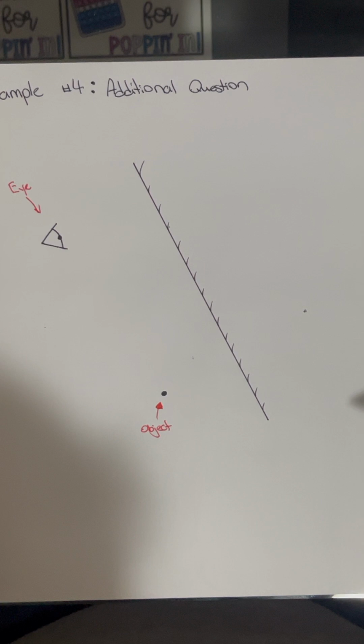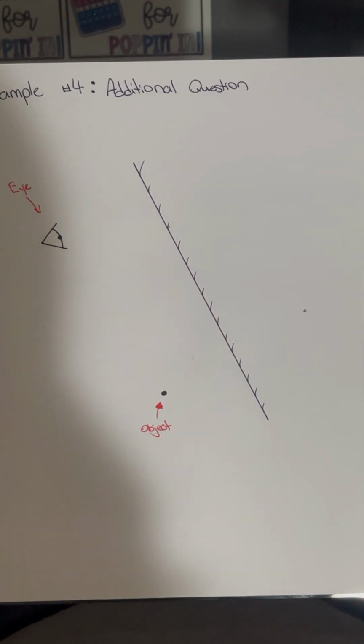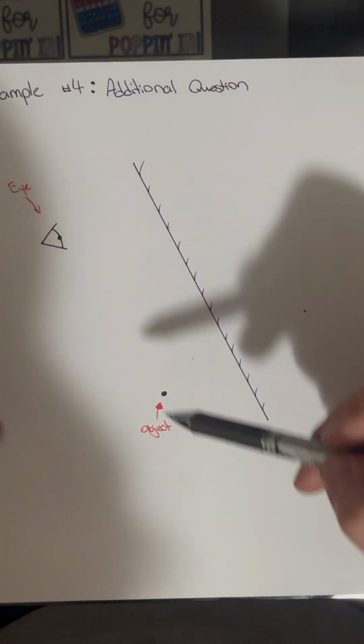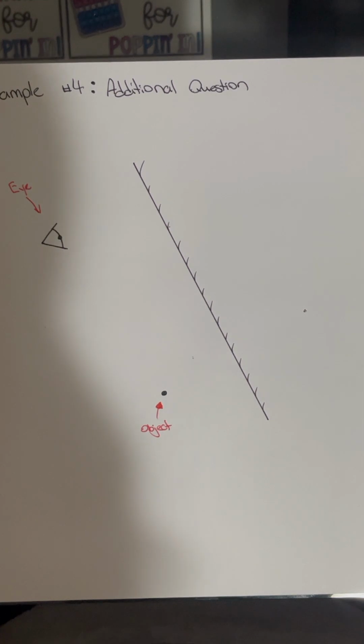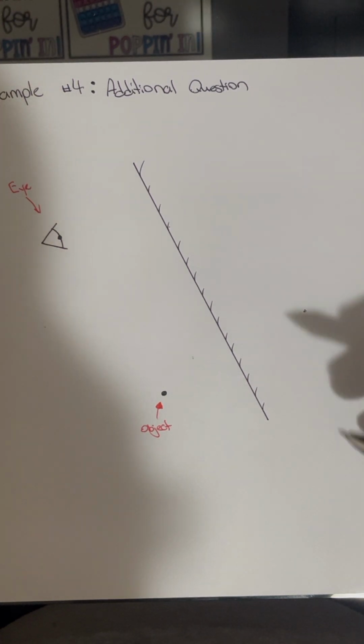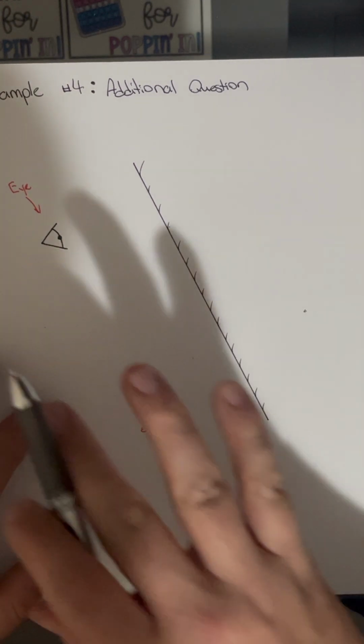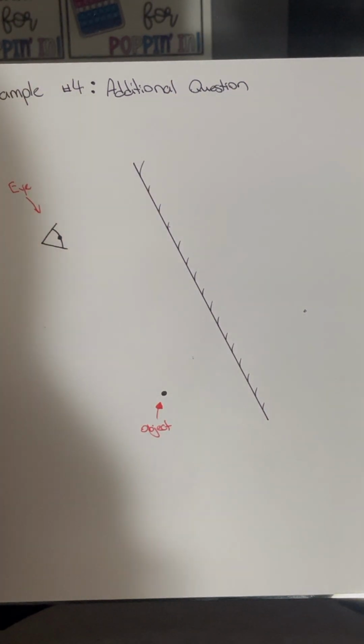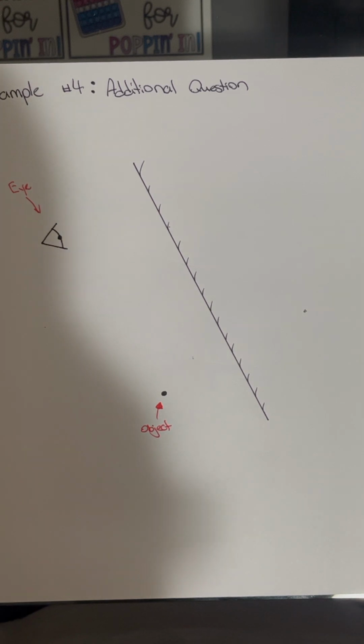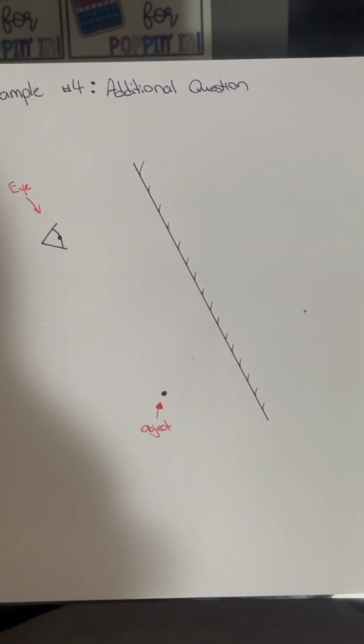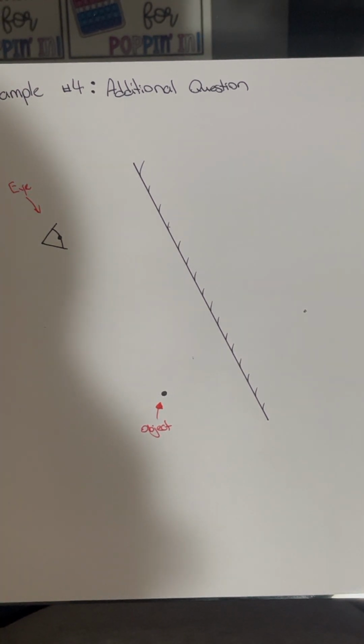that we did. I just did notice that in all of my sample questions, the eye was below the object. Not really going to change the process at all, but sometimes students have problems when we start flipping things around or maybe move the eye onto the other side. Oftentimes they get a little bit confused as to where to start. So just to show you an example of this type of question, I just wanted to quickly roll through this.